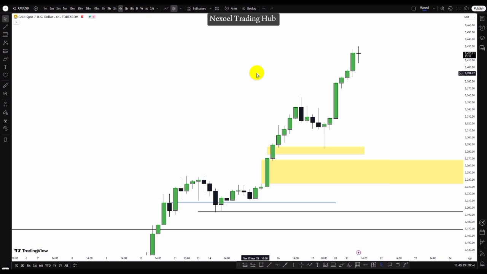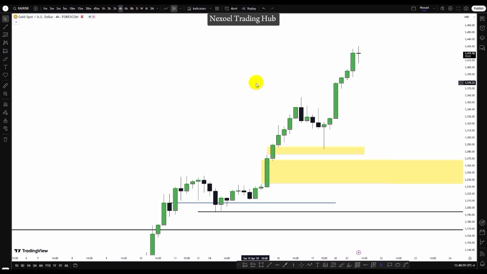Because there are many times you can see price react at certain sponsorship zone, fair value gaps, order block, breaker block, mitigation block, whichever block you actually make reference to as your point of interest. And then we begin to see price reaction. Price may not necessarily dip to a discount PDRA if you're actually in a bullish market condition, or rise to a premium PDRA if you're in a bearish market condition. So this particular video is going to address such situation.